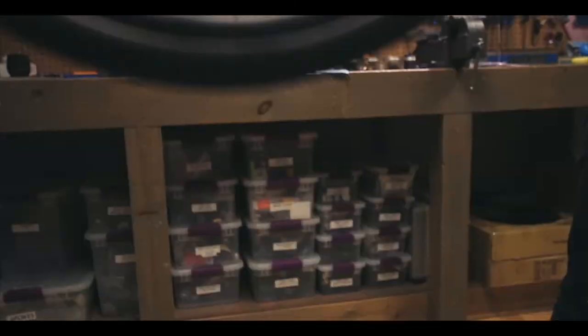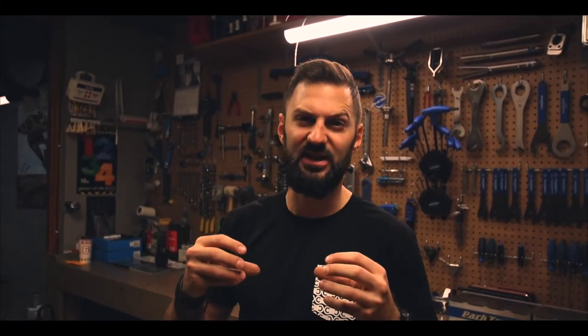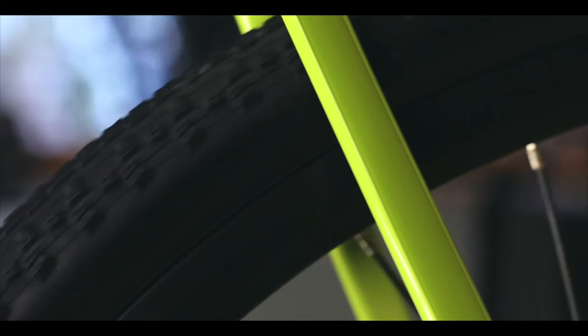What we're seeing here this time is a change in rubber. They've gone now to the Maxxis Rambler, which we're pretty excited about. We think this tire makes a little more sense. Last year came with a 40C, pretty wide slick. That was okay, but we found most customers were slimming down on that tire just a little bit or moving to something more like the Rambler that actually gives a little bit of grip in those gravel situations.